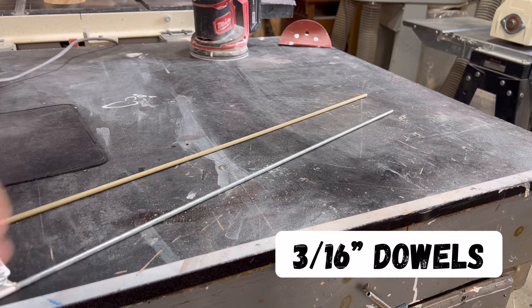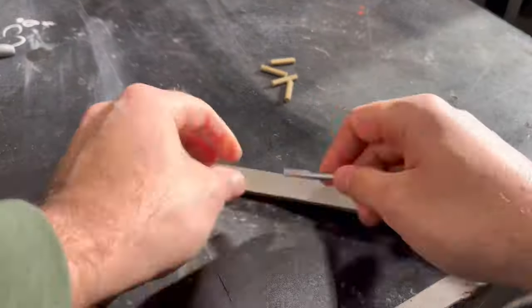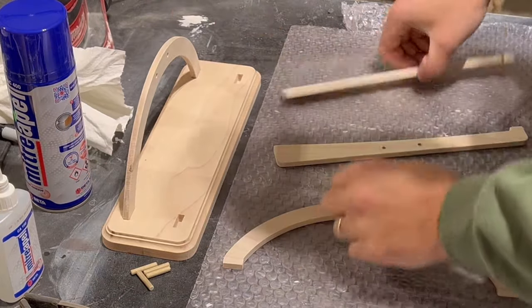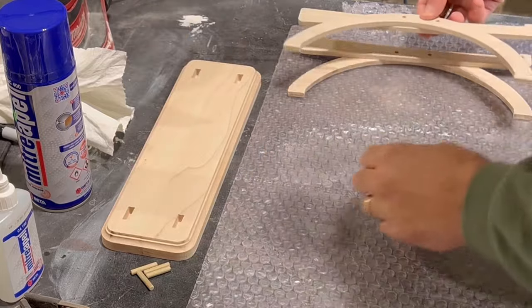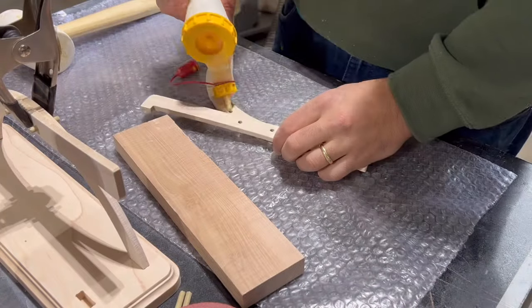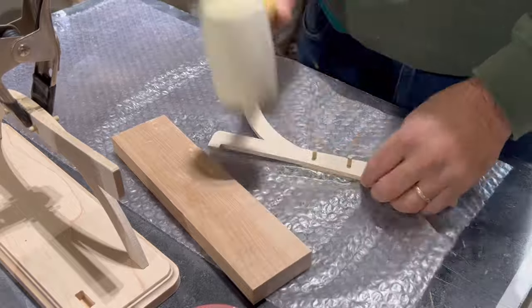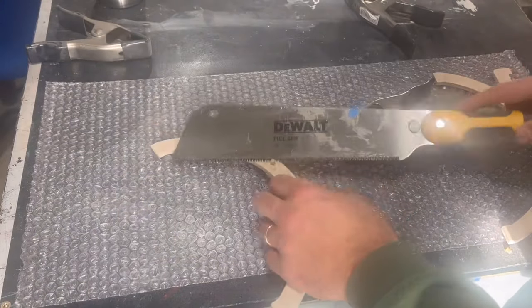The first thing you'll need to do is cut down your 3/16-inch dowels to size. You'll need four 1-inch wooden dowels and one metal dowel approximately 2 and 3/4 inches in length. Make sure to file down the edges of the metal dowel so there are no sharp edges on the final product. With wooden dowels in hand, start by lining up the rails and supports using the included pinholes. The most important thing is to make sure the rails are positioned on the inside of the supports once they're attached to the base — otherwise the acrobat won't have a smooth path and will keep bumping into the supports. Once everything is lined up correctly, grab some wood glue and clamp together the rails and supports by lining up the two dowels on each component. Wipe away all excess wood glue, and after the glue sets, come back with a flush trim saw to make everything nice and smooth.